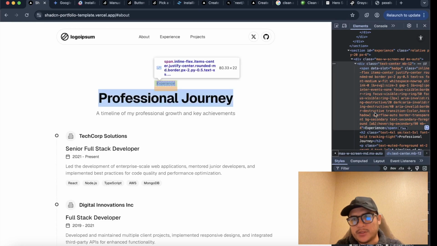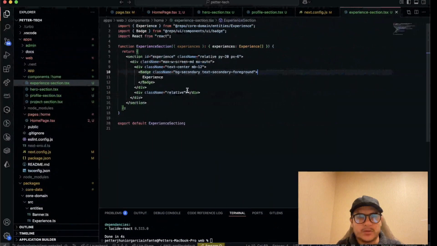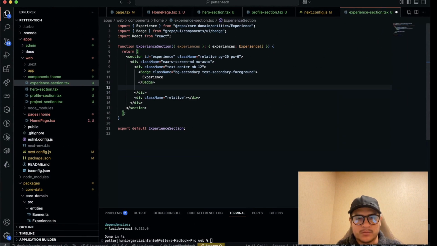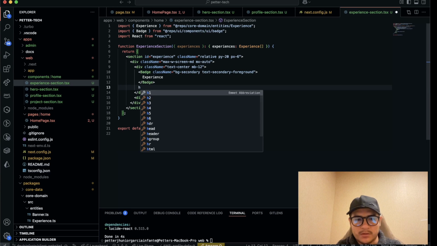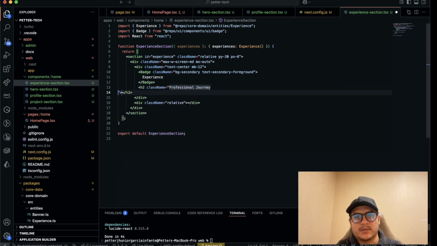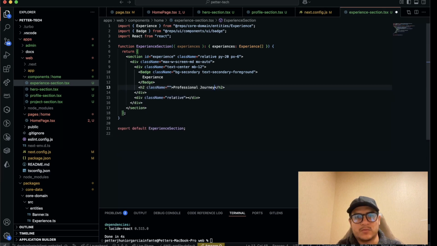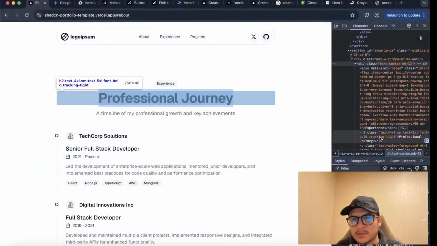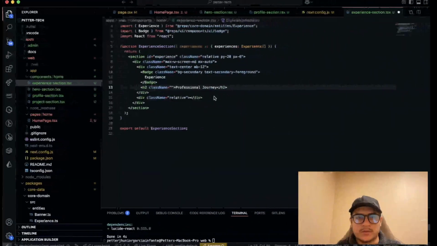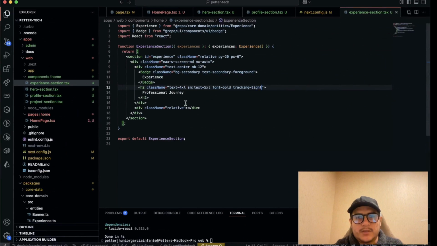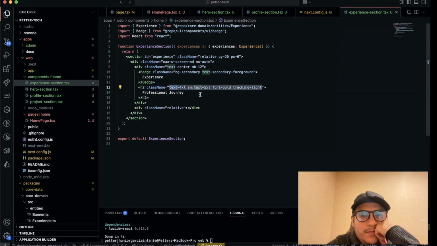And now we have an H2, because this is another section, and the title of this section is an H2, which has this style. So text font bold, tracking tight.